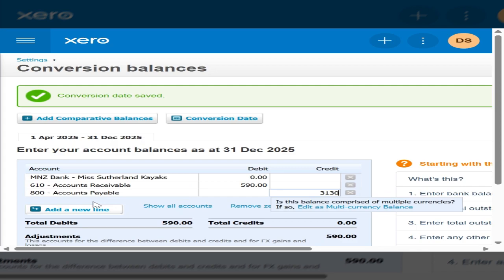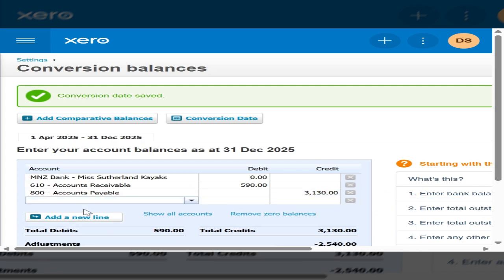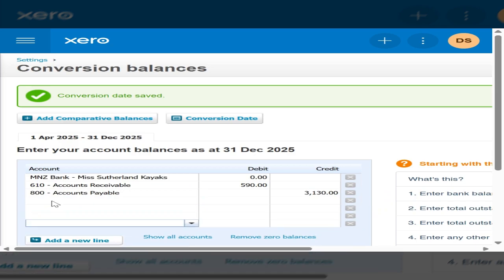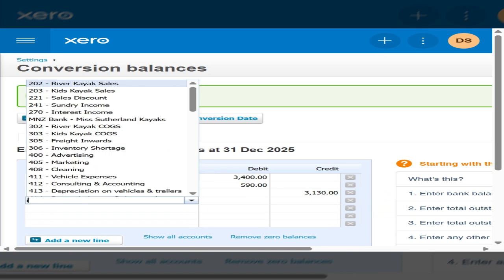When we want to add new lines, we're going to click the button here, add a new line. And we might click a few so that's working down a bit better for us. We also need to put an amount in for our bank account here, and we'll do that like that. We need to also enter in for an inventory adjustment.